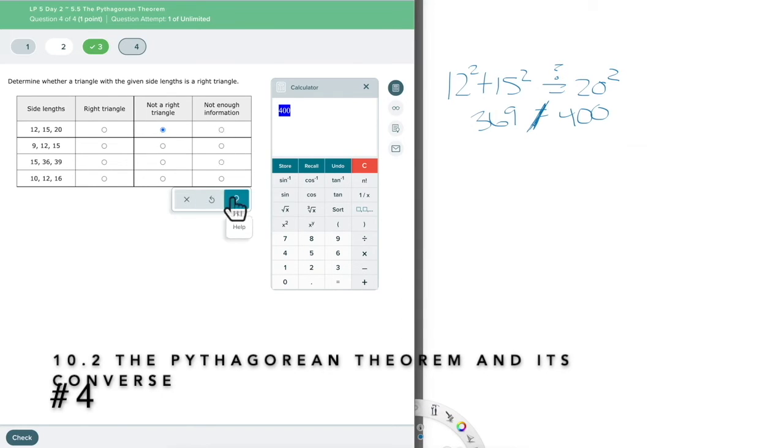So far when I've done these, I have not clicked on not enough information, because as long as they give you 3 lengths, you have enough information to at least test this. All right, so for the next one, it's 9 and 12. So we have 9 squared plus 12 squared equals 225. So as long as 15 squared is 225, which it is, then they are equal. That means that it's a right triangle. So it's the two smaller sides squared and added together need to equal the larger third side. So now we're going to go back here and we're going to try it again.